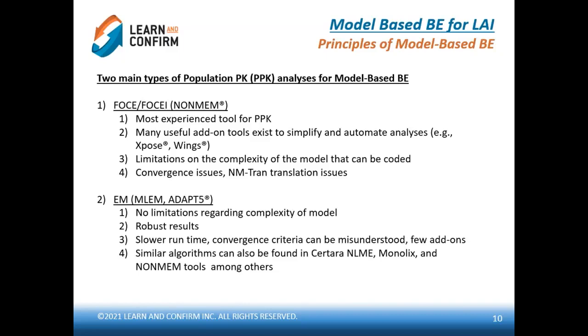The other approach is what is called an expectation maximization method. The one that we prefer and that we judge to be the gold standard is the MLEM as implemented in the ADAPT 5 tool. In that one, there are no limitations regarding the complexity of the model. The results are very robust. We've done internal research studies ourselves and have shown that the results using this method are actually better than the ones that we obtain with NONMEM or with NONMEM using an EM approach.